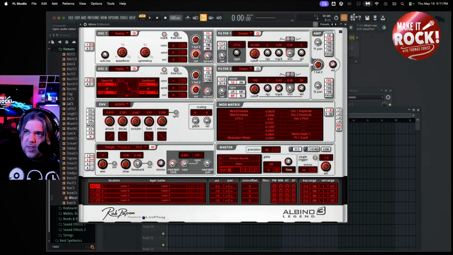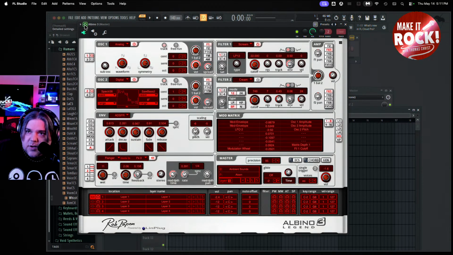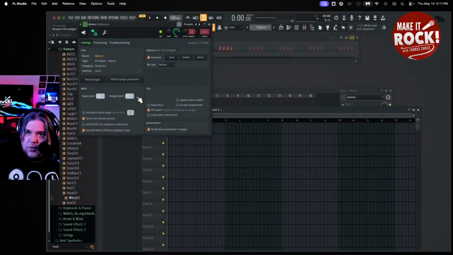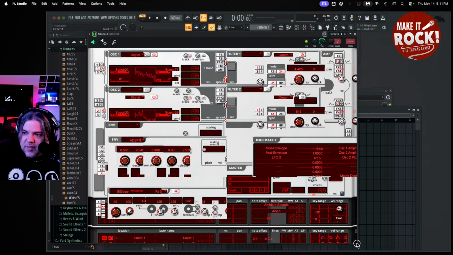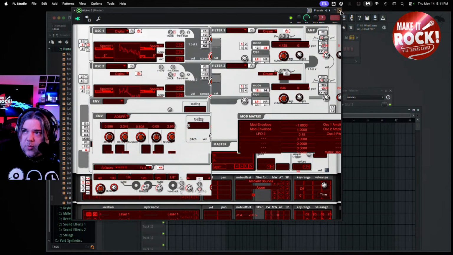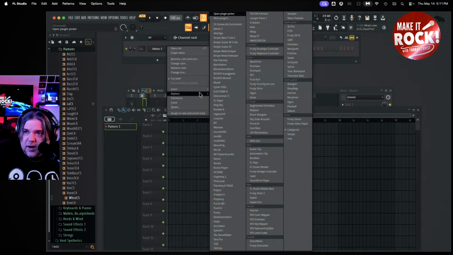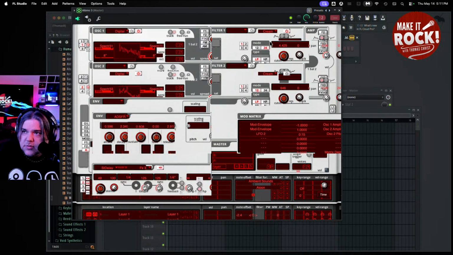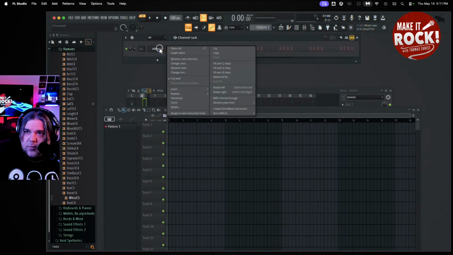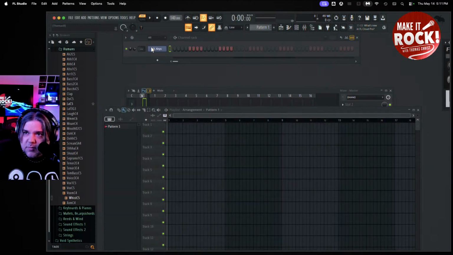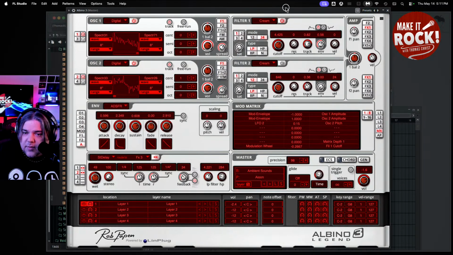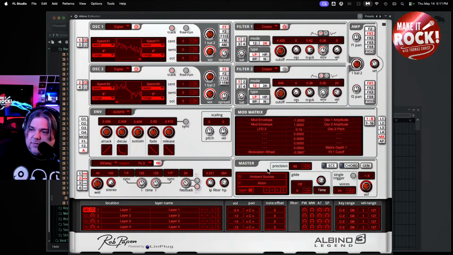This will just help us out a little bit here. And you just click on the middle. So let's see if we can go up here and reload plugin. No, it didn't. Sometimes it gets all wonky when you do this. So we may have to replace it with itself. That still didn't work. All right, we're going to replace it with something else. We'll just use FL Keys just to get rid of it, and then we'll replace it. And hopefully, yes, there we go. Now we got it big, so you can see what's happening.